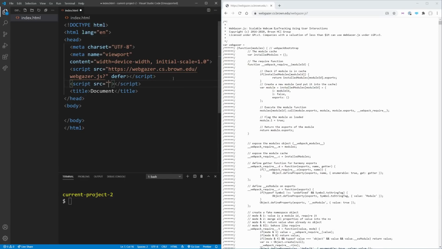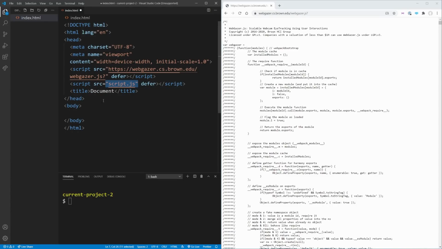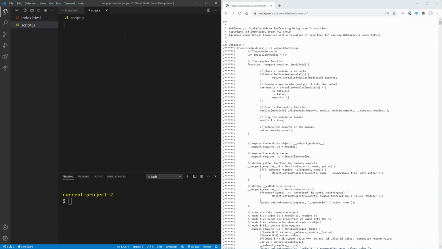Also, I want to import another script here, which we're just going to call script.js. I'm also going to defer that. That's where all the code for our application is going to go. And inside of our body, we really don't need anything. Everything is going to be in JavaScript for this project, so we can just leave all this blank. It's fine. So then let's create that script.js file, and in here we're going to write all of our code.